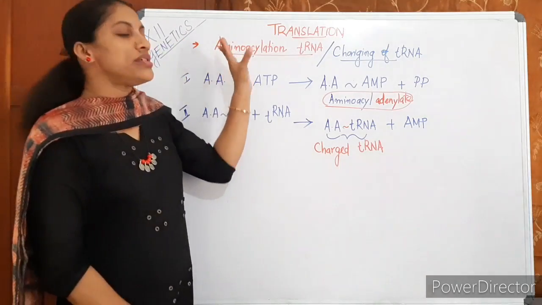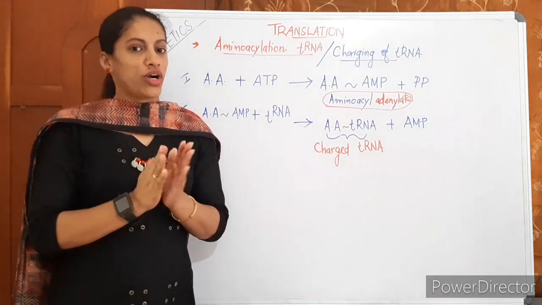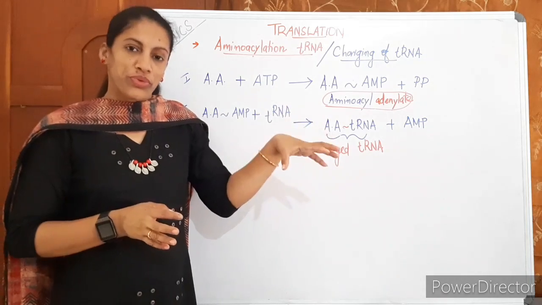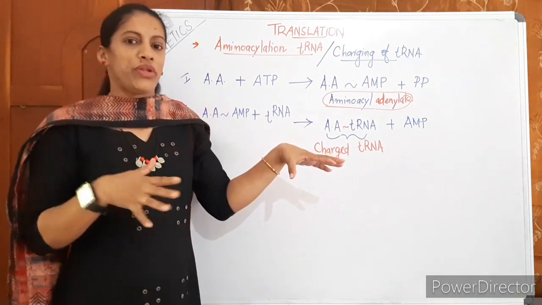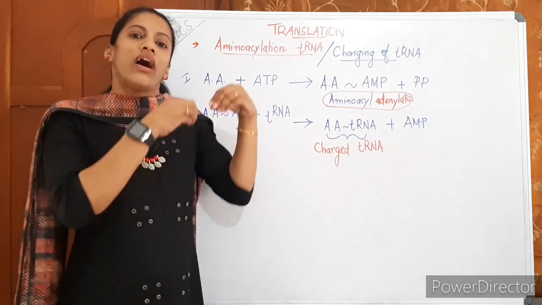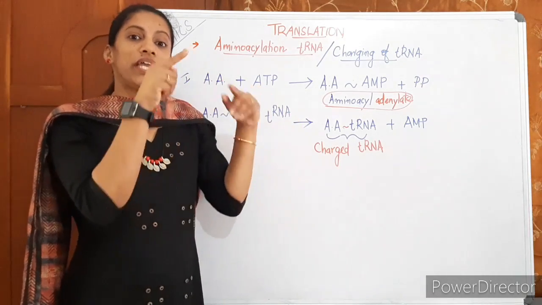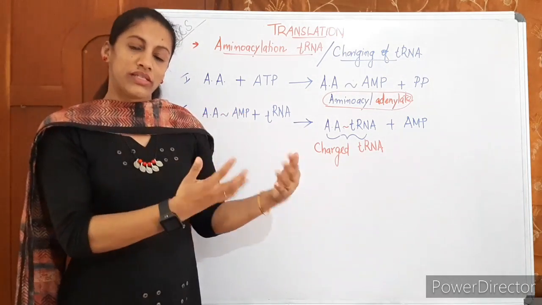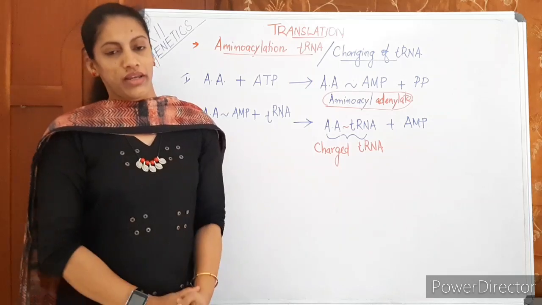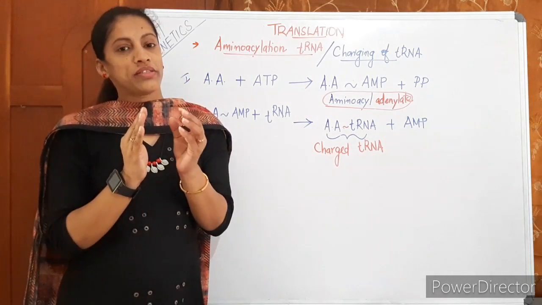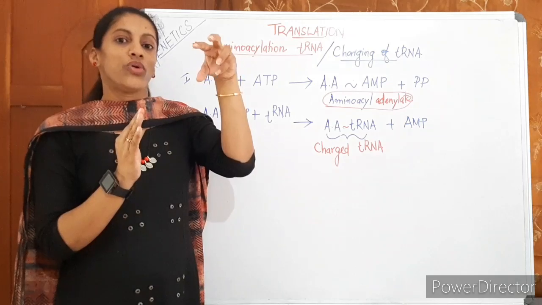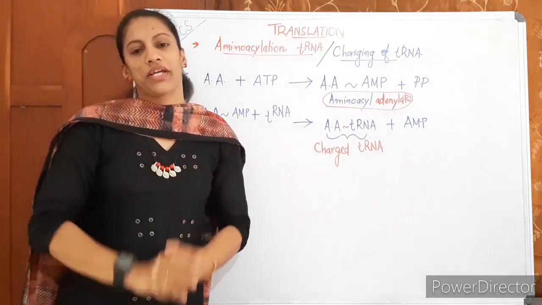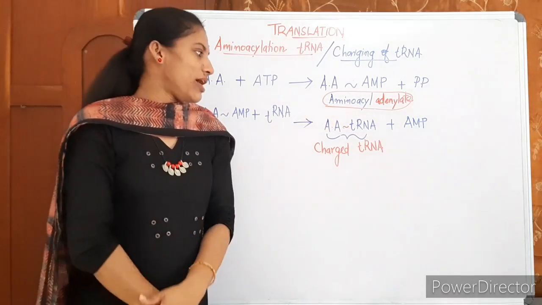Is it okay? So this is the preliminary step for what? Translation. That means where the amino acids are present, in the amino acid pool of the cytoplasm, a number of amino acids are there. The transfer RNAs are linked to these amino acids in presence of ATP. Okay, only AMP is used and that AMP is also released, but this is making charged tRNAs. So a charged tRNA means it is not only having amino acid attached to it, but it has the energy to form the peptide bond. This is what a charged tRNA is.